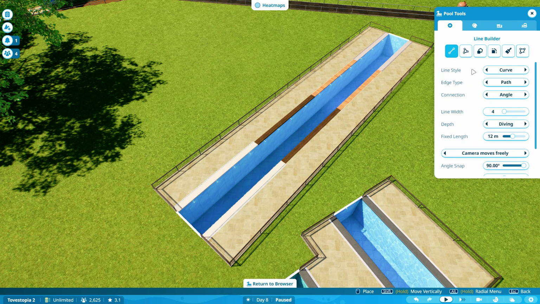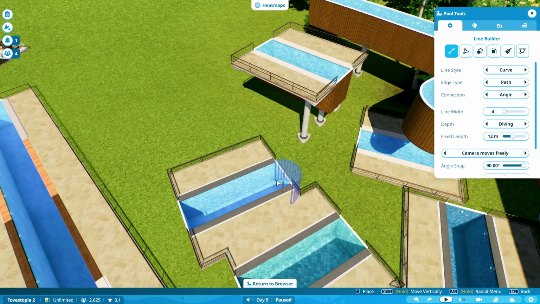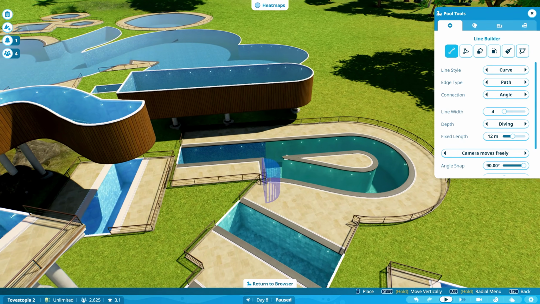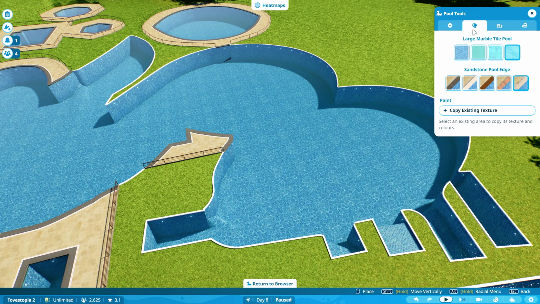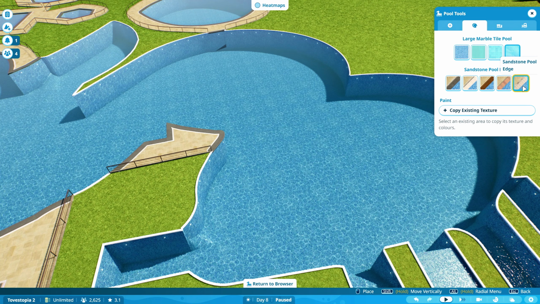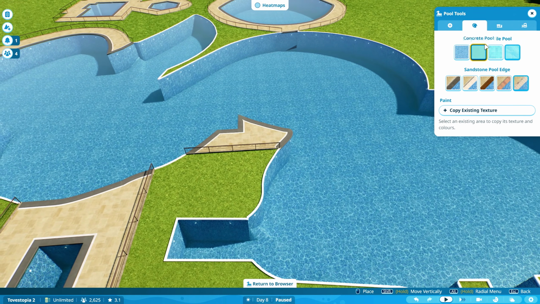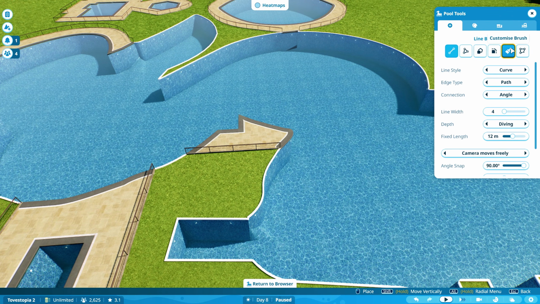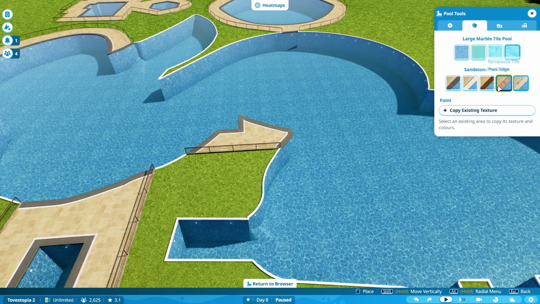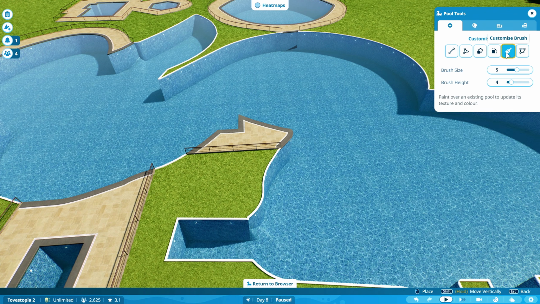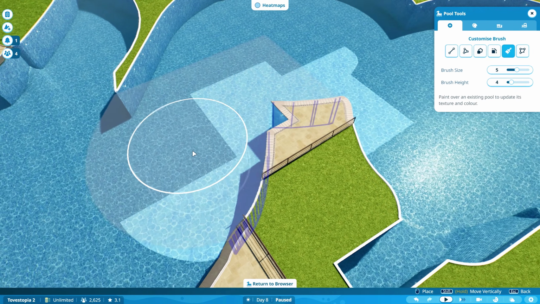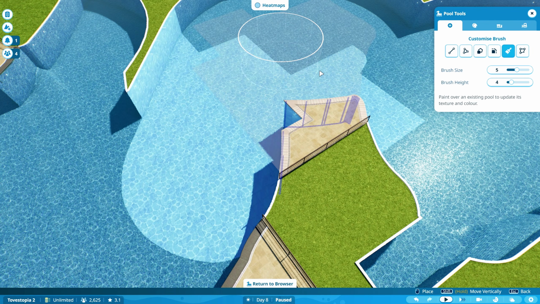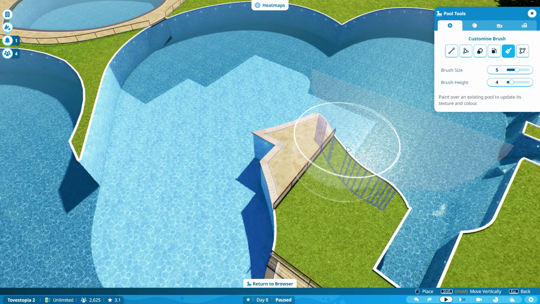And so that's how you place them down, having already understood what texture you want to use. But if you want to pick a different texture, so let's say we've got that texture and we want to switch it to the sandstone. It's not actually going to show up. Oh, it will show up. Okay. Then we have to go back into the customize brush. So I've picked my palette there, go back into the customize brush, and I can now click and change that. You'll see I'm changing both the floor texture as well as the tile that's up here.